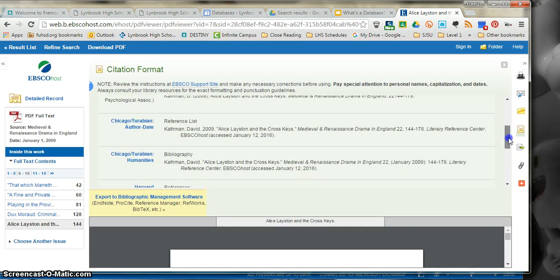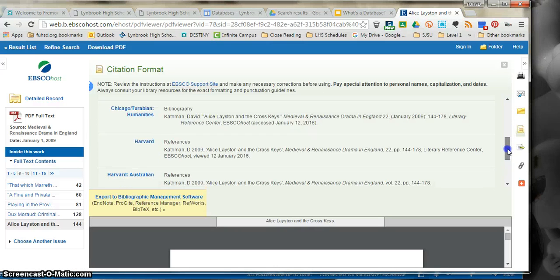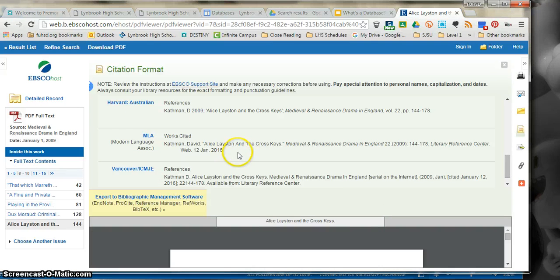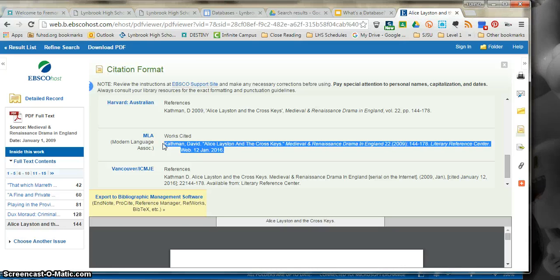And as I slide down through here, I'm looking for MLA because this is the citation format that we're using. So there it is. And check it out. I can take this whole citation, copy it, and paste it directly into EasyVib. It's in the right order. It doesn't have to be fiddled around with. It's all correct MLA format, which is an awesome thing that databases do that the open web does not do normally.